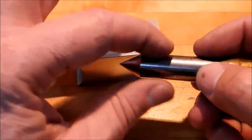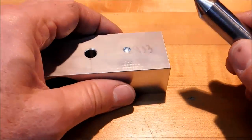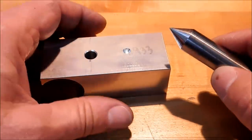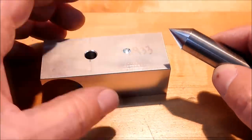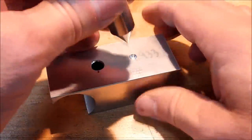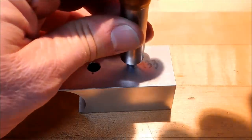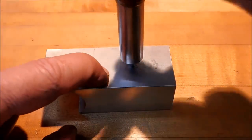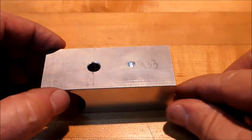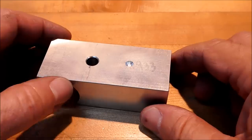It's a high-speed steel. This is ground to 60 degrees, like my center drill that I put in there. Now, if you have an 82 or a 110 or whatever center drills you're using where you're at, make sure your angle fits your cone or your feature. Simply put this in your collet, bring it down into the part, apply a little bit of pressure, clamp it down. Now you're good. The one thing you're not good on is the rotation.